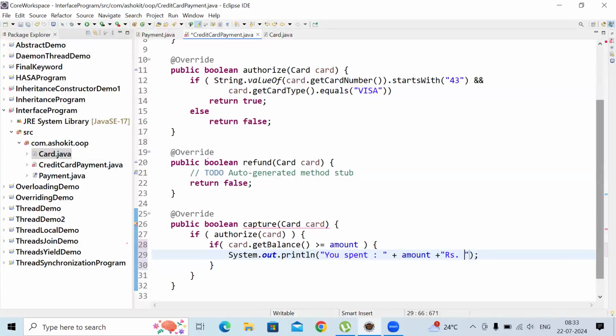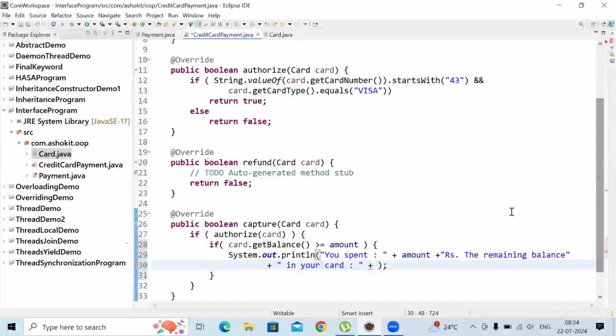Then I say the remaining balance, this amount. The remaining balance in your card, I'll write in the next line, something like that. I just want to use plus; plus means concatenation anyhow. Then I want to display that balance. How to display the remaining balance now?